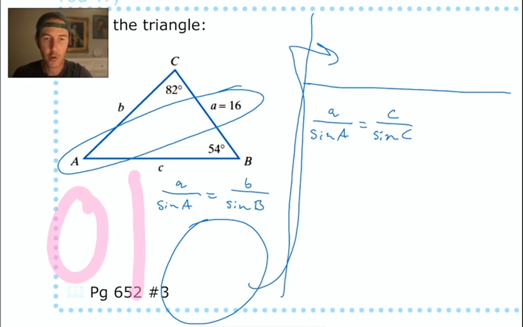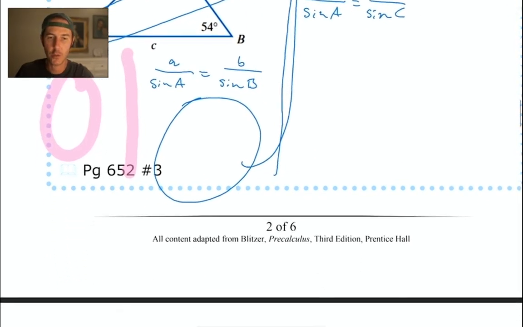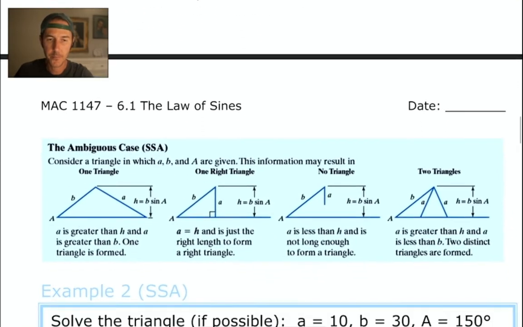And side C is across from an angle measure that is, well, you might say substantially larger. 82 compared to 54 degrees, that's quite a bit larger. So side C should be the longest of your side lengths. If I had to guess, maybe side B is going to be around 18, and maybe side C is going to be around 22, something like that. So you see how the larger side should be across from the larger angle measure. See what you get, and if you're one of my students and you work that through and you find that you have questions on it, or you're getting side lengths that are strangely large or strangely small, let me know and we can look at that together.